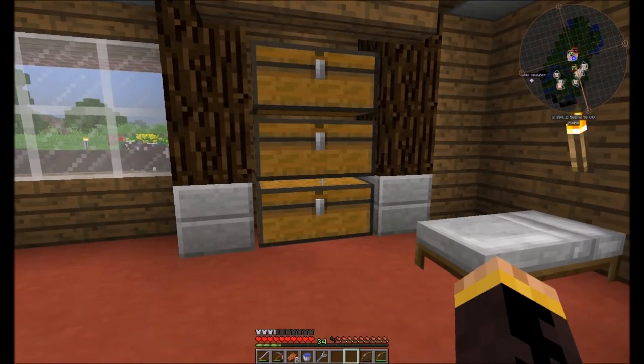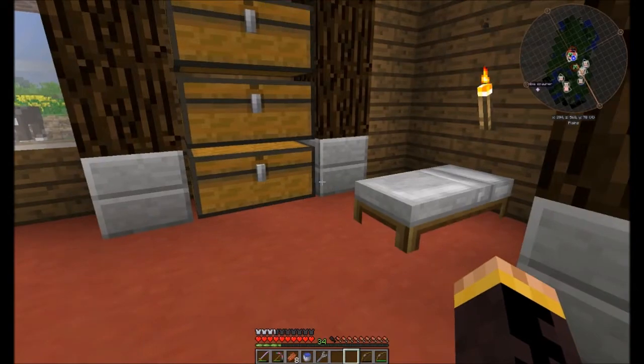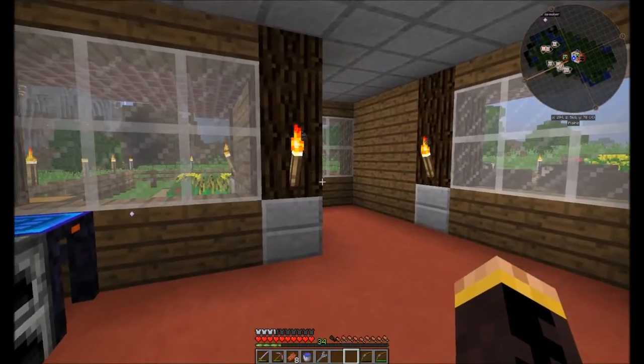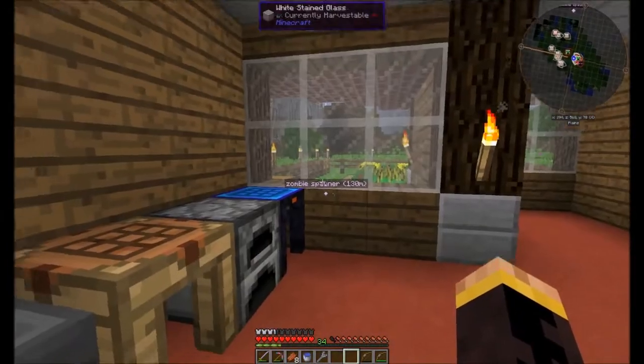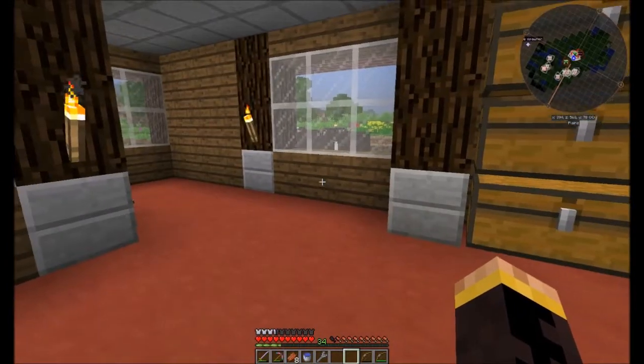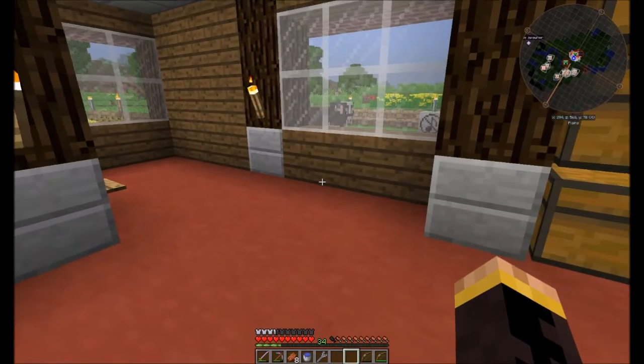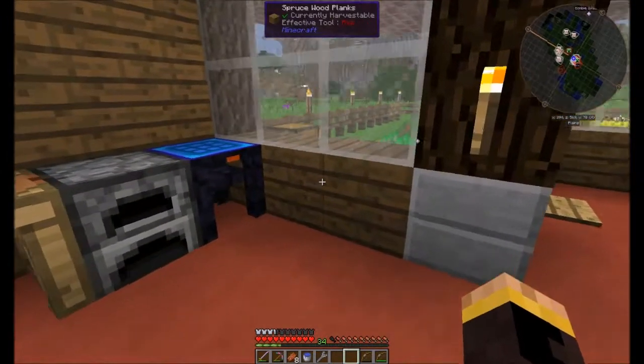So I've done some work off camera, mostly mining. I did find a zombie spawner, which is over that way. Which is really good because I've added Cyberware and Wired to my copy of the pack.